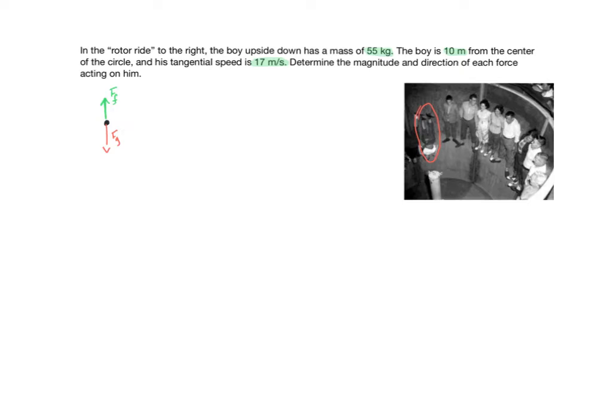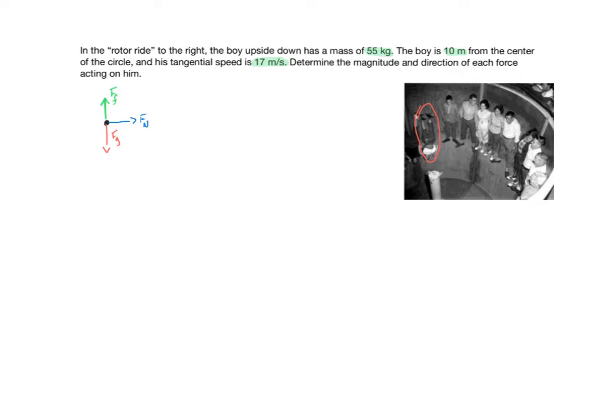And then finally, there needs to be a force acting in the radial direction, towards the center of the circle. That force is coming straight out from our surface. It's perpendicular to our surface, and any force perpendicular to a surface acting out, resisting something going through that surface, is going to be the normal force. So I'm going to draw that in as well.